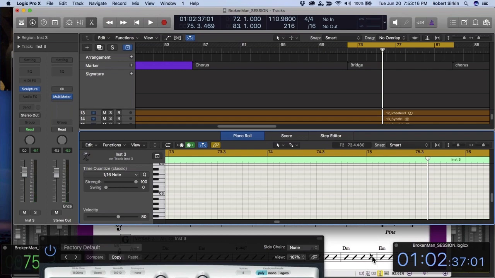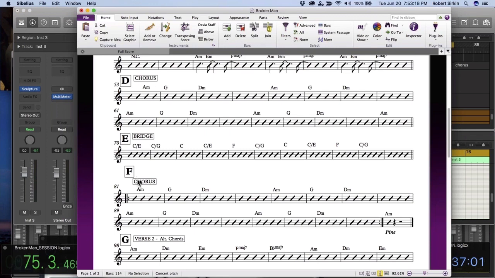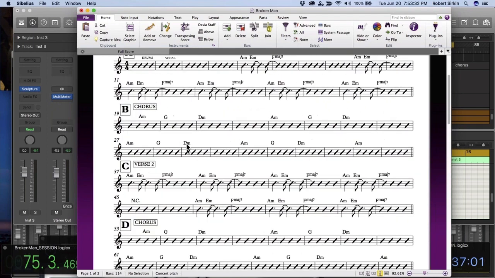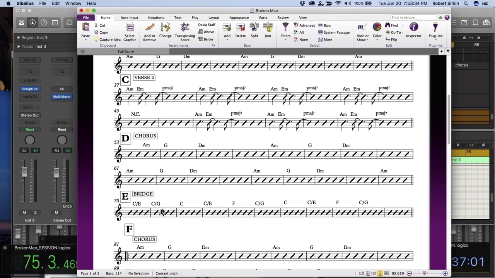Now, I see lots of C chords in the bridge. So if I wanted to find some common tones, kind of look at it this way. There are certain notes that I can hold through here, probably all the way through. In fact, I can see just by looking at this that even though this song has been in A minor kind of from the start, I can use the note C all the way through here. It's in that chord, it's in the F chord, right? It's in all these chords.